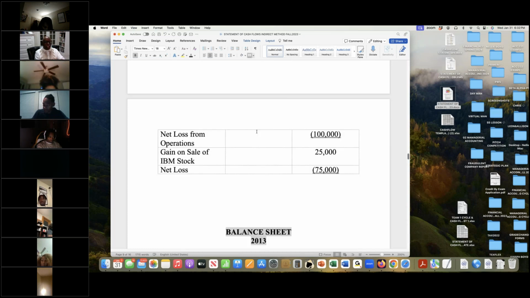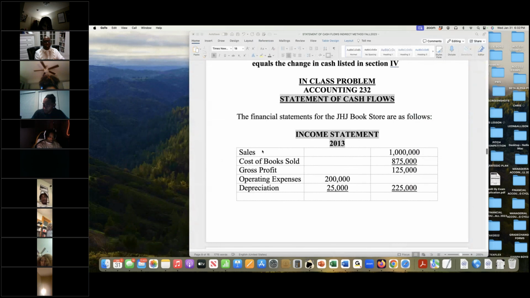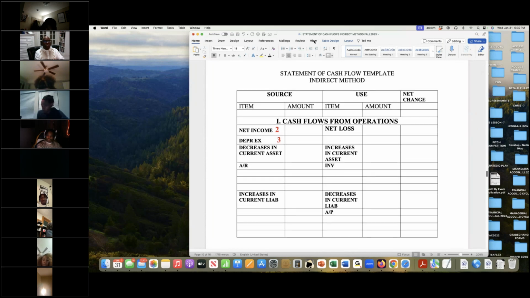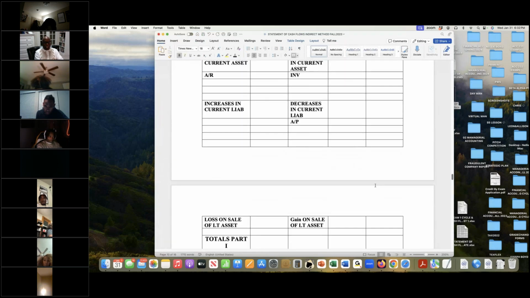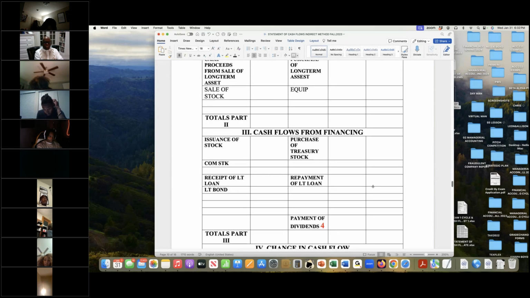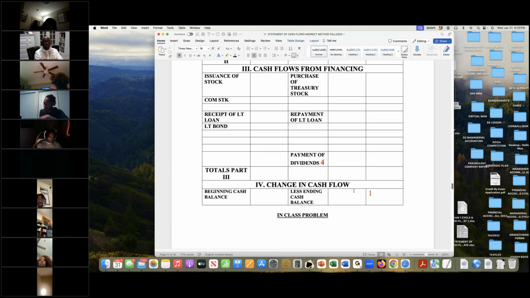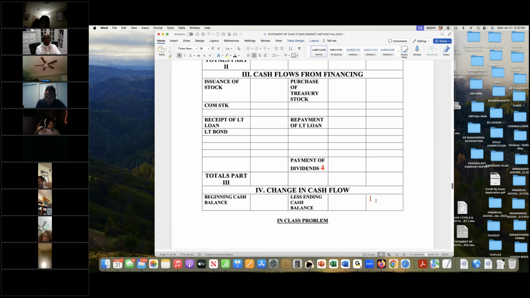Now, since we covered a lot and since we're all confused now, how do I get something done on this statement? We got the balance sheet and the income statement. Now I have a template here. This template is in this handout, and this template is also in Excel in course content. So that you won't be so confused, I give you 4 things to do first. Number 1, when you do a cash flow statement, the first thing you're going to do is go to part 4 of this template and put in the change in cash. That's the answer to the problem.